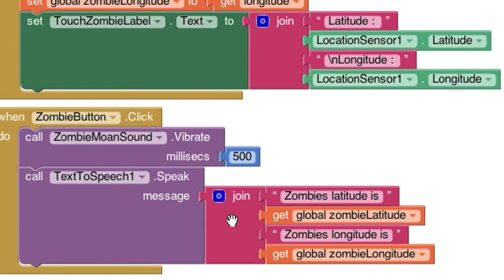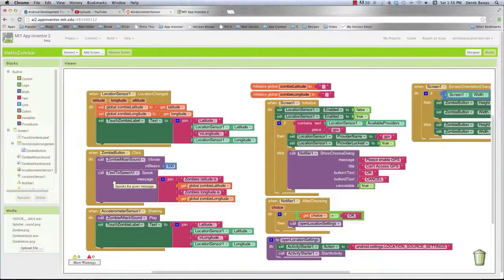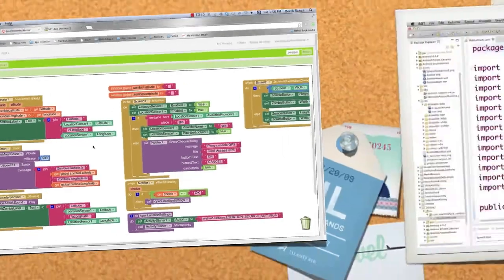Then we're going to check if the provider has GPS capabilities. If not, we're going to send them to the settings window where they're going to be able to turn those on. And then we're going to open up a notifier window, of course, if they do not have GPS set up. And we're then going to get the latitude and longitude, and then use text to speech like you have right here to speak out everything. So let's go back into Eclipse.